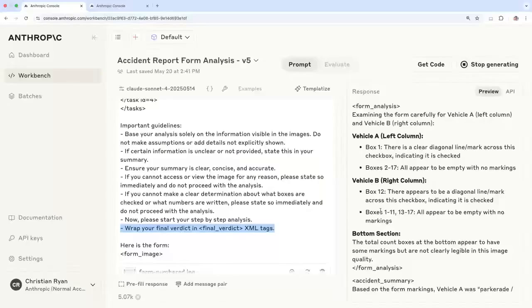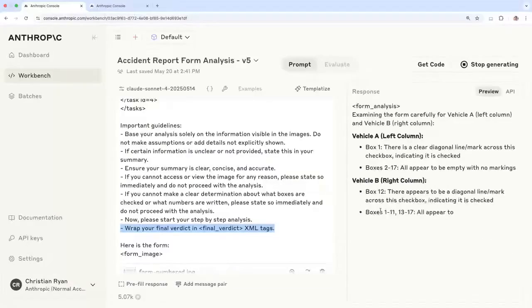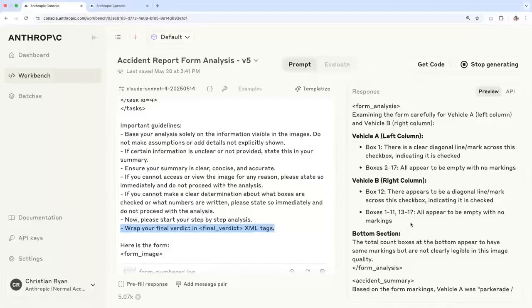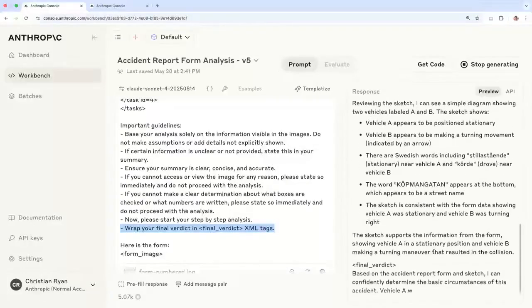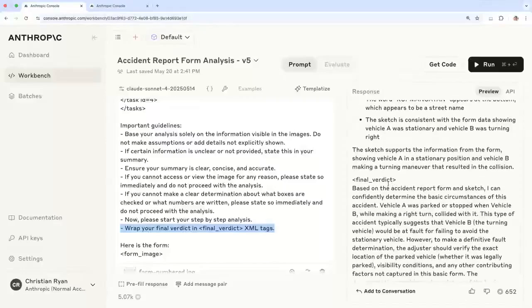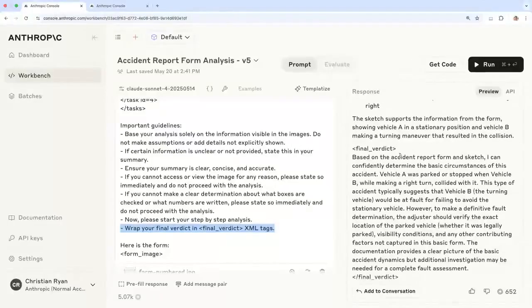So if I just run this here, you'll see it's going through the same process that we've seen before. In this case, it's much more succinct because we've asked it to summarize its findings in a much more straightforward manner. Towards the end, you'll see that it wraps my output in these final verdict XML tags. So during this demo, we've gone from a skiing accident to unconfident, insecure outputs from perhaps a car accident in the second version, to now a much more strictly formatted, confident output that we can actually build an LLM application around and actually help a real-world car insurance company, for example.